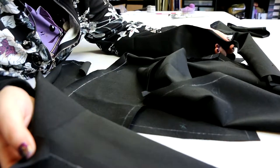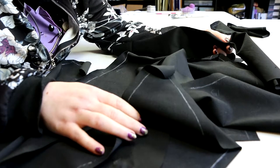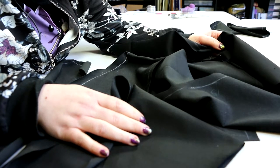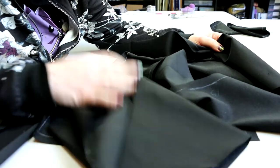All the pieces cut out, finally. It takes me a really long time to get pieces drawn up and cut out and everything. I don't know about you guys, but I always think, oh yeah, I'll do that, and it'll take me an hour, and it never does. It always takes me longer. But I have all the pieces.